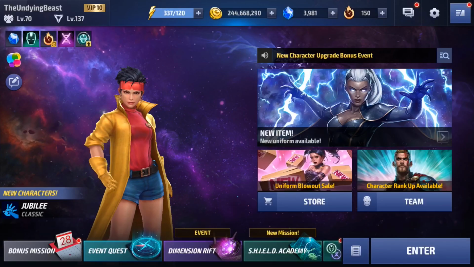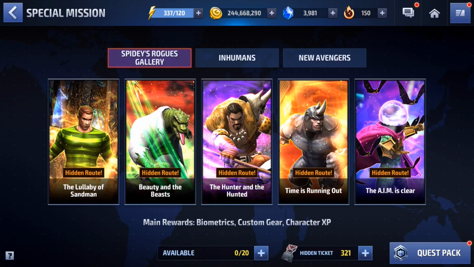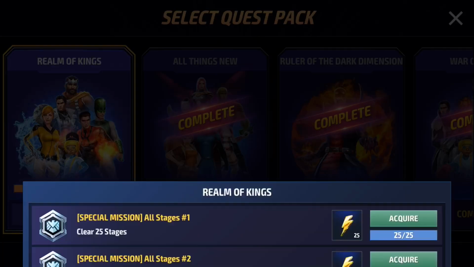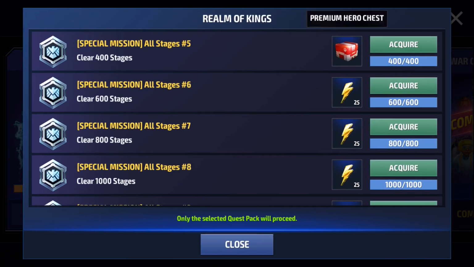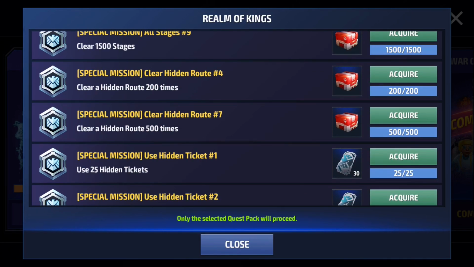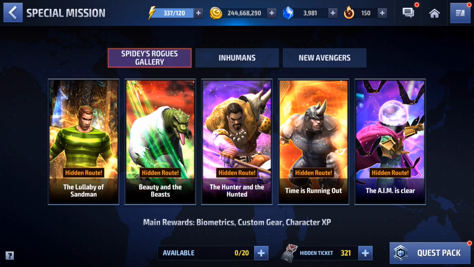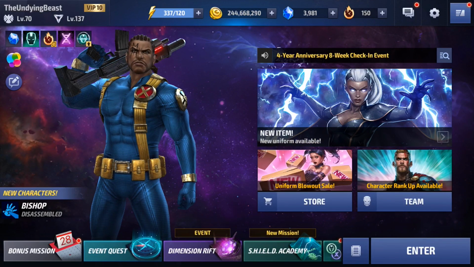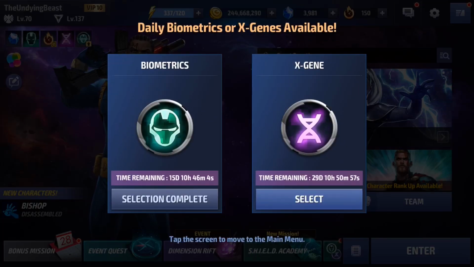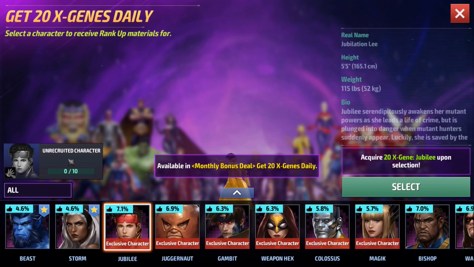Now, if you're free to play, you still have a chance of getting the character, but you have to be extremely lucky and you have to ask Wanda for guidance. If you are lucky, you can pull JUBILEE from one of these premium hero chests that you get from completing these challenges from the special mission quest pack. Those are the only two ways that you can get JUBILEE, okay? You can get her from a premium hero chest if you're really lucky, or you're going to have to buy the X-Gene selector, right?